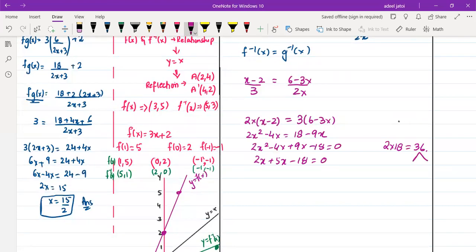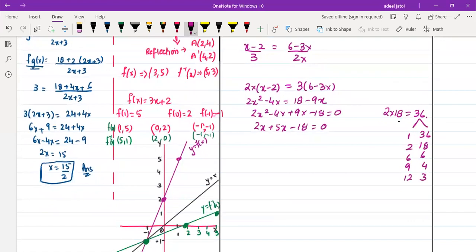So the factors for this are 1 into 36, 2 into 18, 6 into 6, 9 into 4. Can we say and 12 into 3 as well? Then we also have 18 into 2. So those are reversals. So obviously all these answers will be cancelled. Only 9 and 4 can remain because we need 5. So can we say 2x plus, or we can have minus initially because there is 2 before this. So this can be minus 4x plus 9x minus 18 is equal to what? 0. 2x is common.